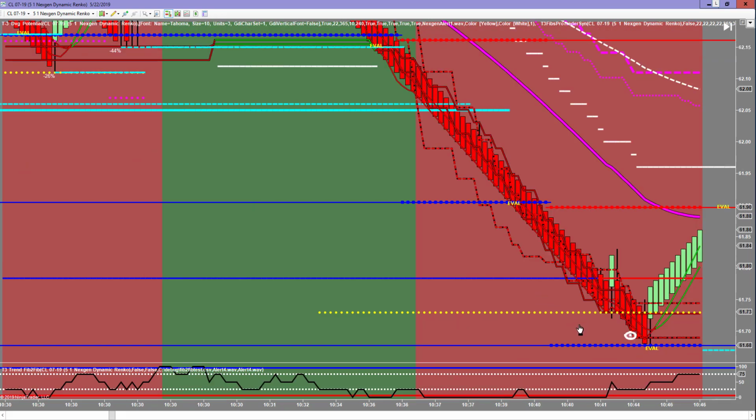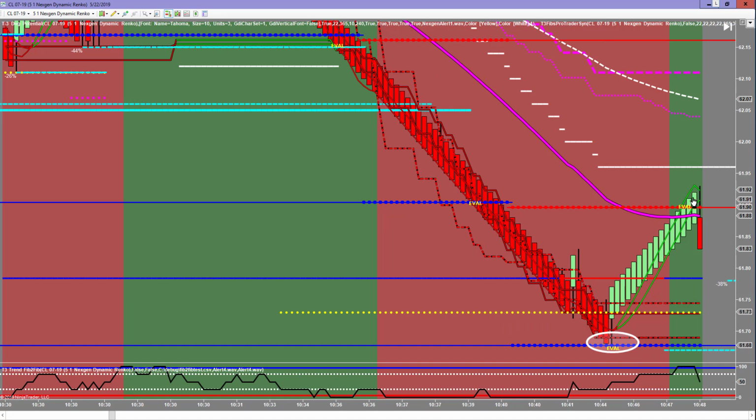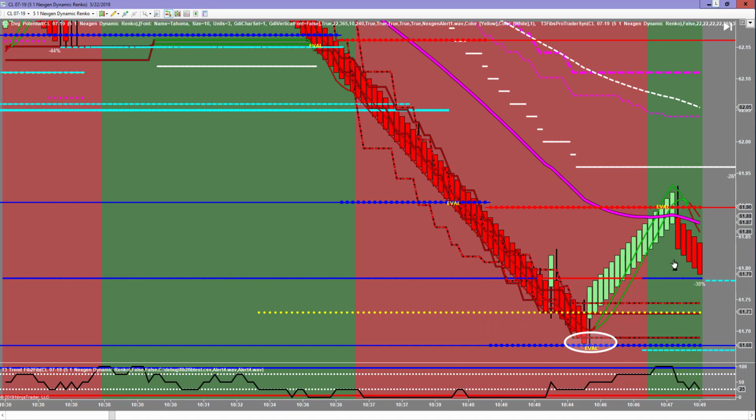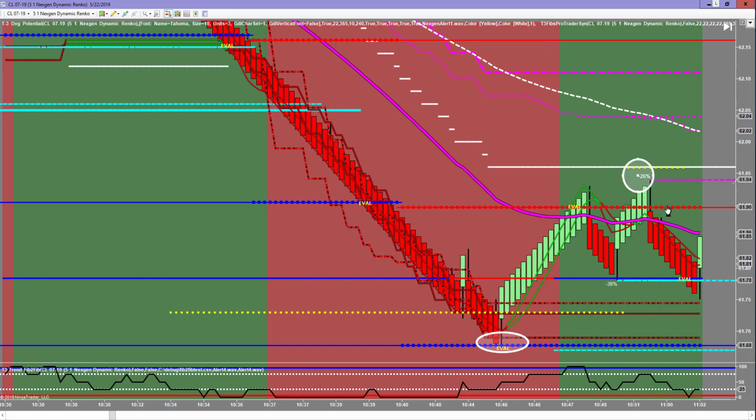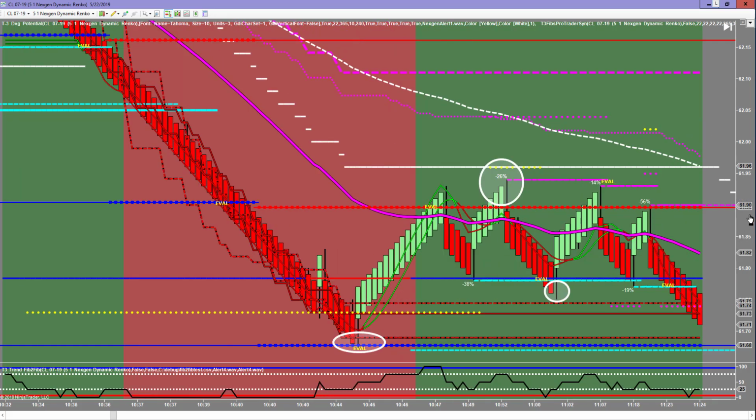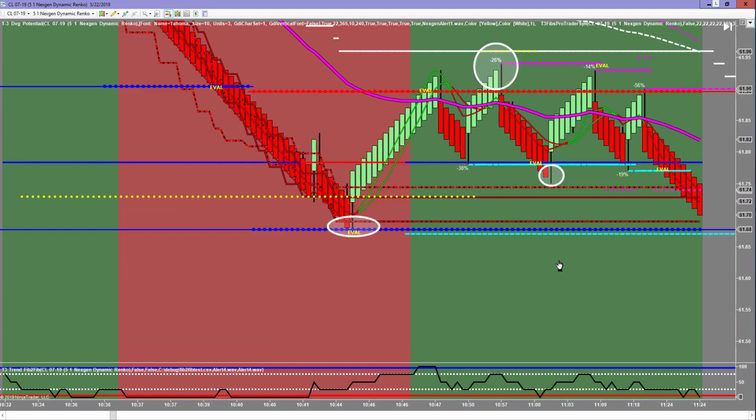Direct hit of a fib, and what happens, guys? Direct hit of a fib. Divergence from a fib, pivot stop out from a fib with it green. I'm more of a fan of a pivot stop out from a fib when it's green than I am coming off, let's call this a bottom. I'm more of a fan of an attempt at a long with that look. It doesn't really fit the criteria because we have divergence there, but let's wait till we clear out here one way or the other.